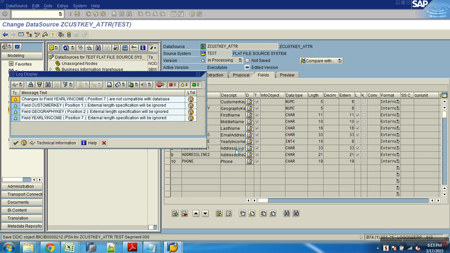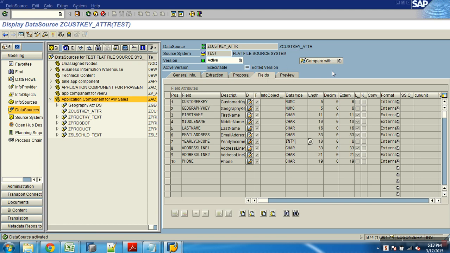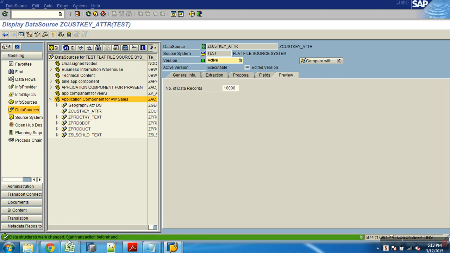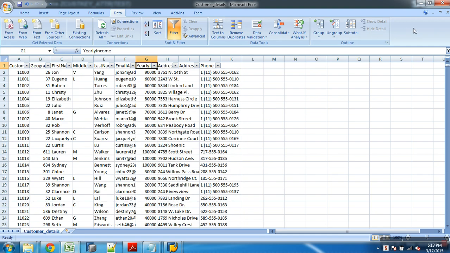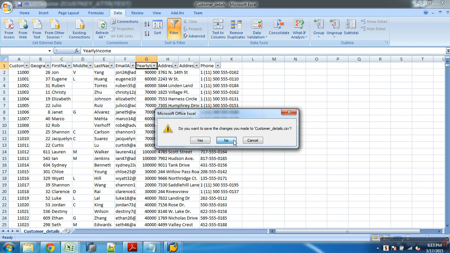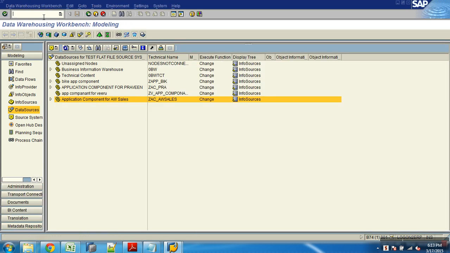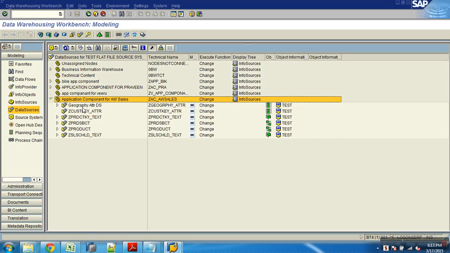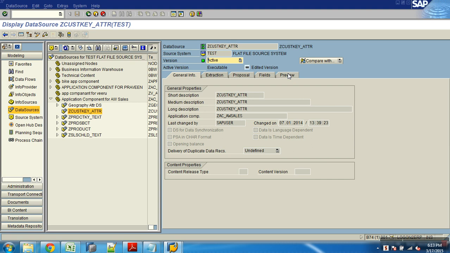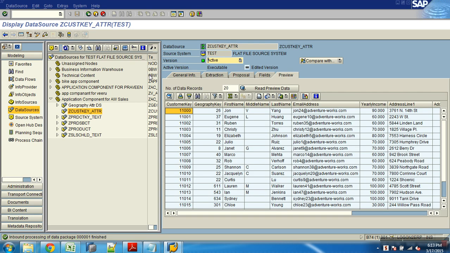Yes, int 2 only takes it till 5, so int 4 again. I just have to refresh it also. Okay, done. It's able to read in.